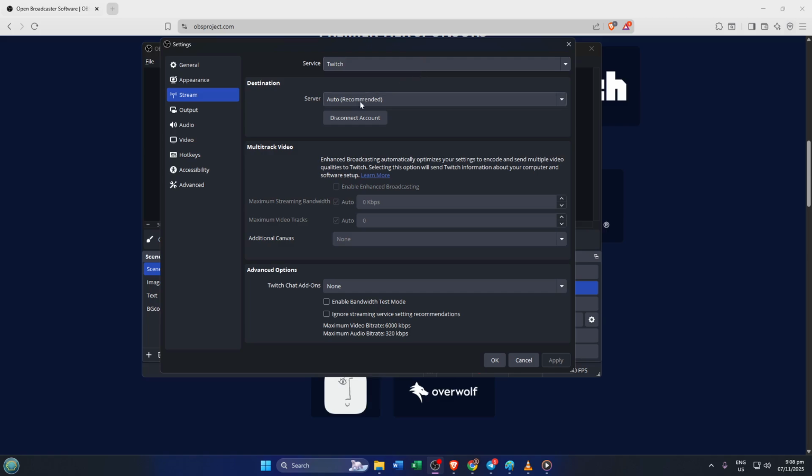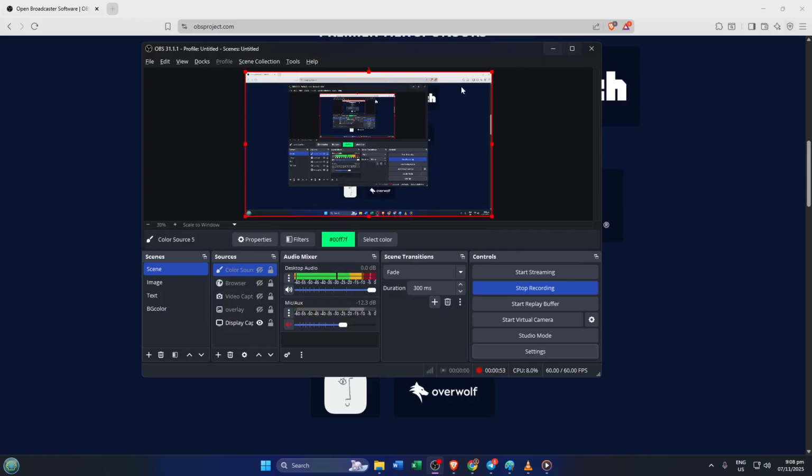Here's the fun part. It's time to log into your Twitch account. You should see a button or field that lets you log in directly. If you're not already signed in, OBS will prompt you for your Twitch credentials. Type those in and make sure you're logging into the correct account, the one you want to use to stream. Once you're logged in, OBS and Twitch will link up, so your chat and stream info can come through right into OBS Studio.